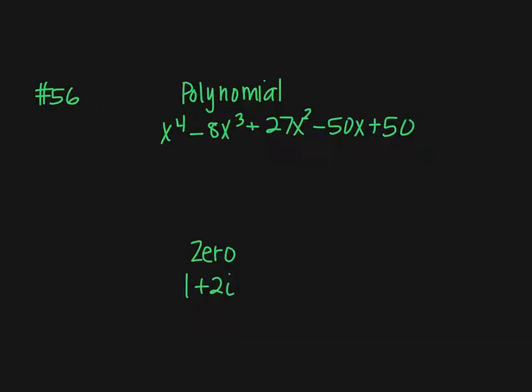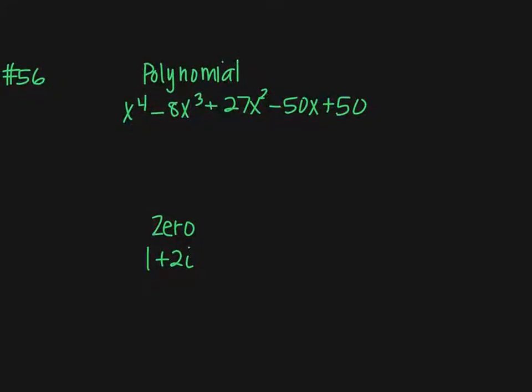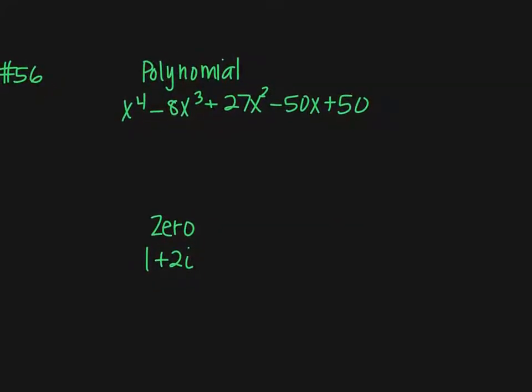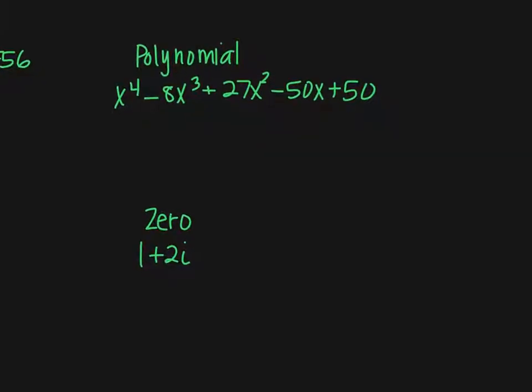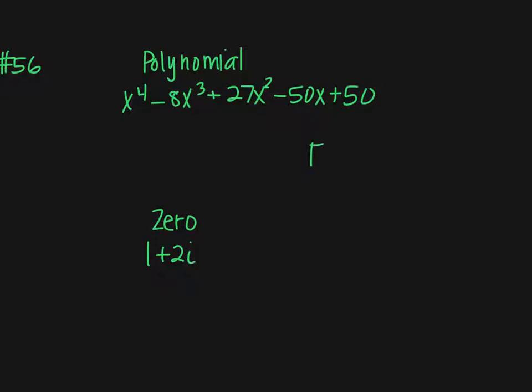Okay, what do we do with that 0 and that polynomial? Divide it how? Okay, so I'm going to use synthetic division. How many zeros should there be altogether? There should be 4. And I'm going to need to come up with 4 factors also. So I'm going to need to eventually end up with 4 factors.